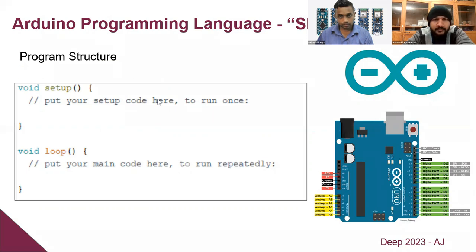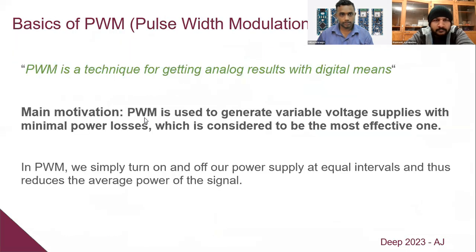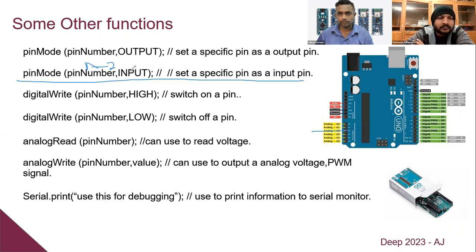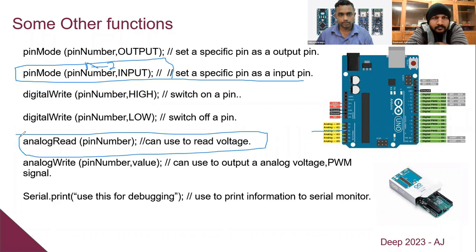So here we want to use A2. We'll see this in a practical session. I think it will be more clarifying, right? Yeah, let's explore in depth then. First we mention we're going to use this pin as an input. Then we read that pin. Then we can use some code to read the input value from this pin.